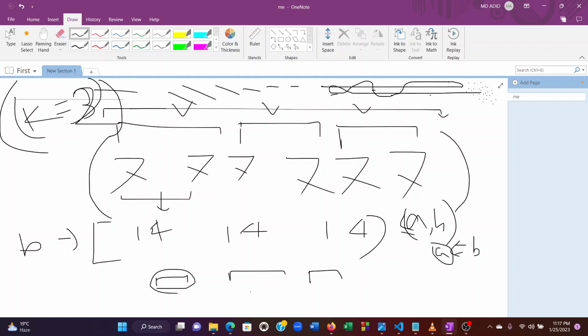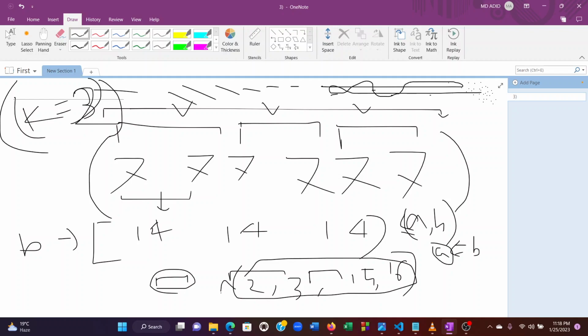Let's say you create five partitions, consisting of values like 2, 3, let's say 15 and 16. Okay, now if you perform a GCD operation of all of these, you are guaranteed to get a GCD less than or equal to 2, because you're performing the GCD ultimately on the whole array. So making more partitions will not benefit us. It will not provide the optimal result.